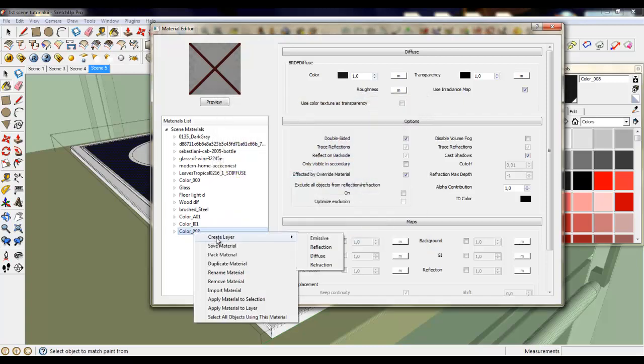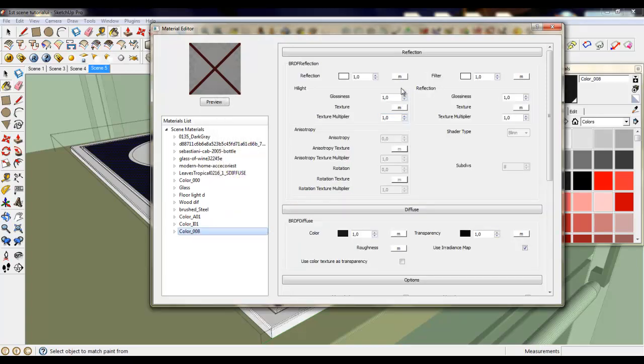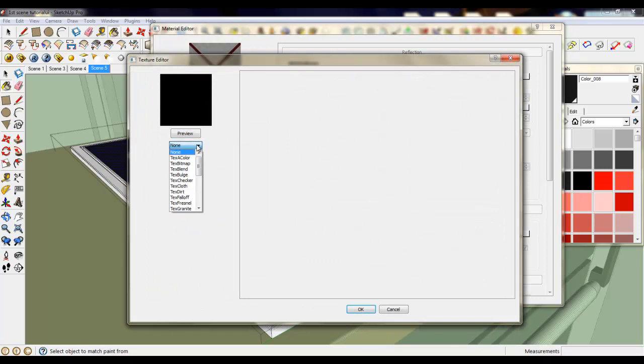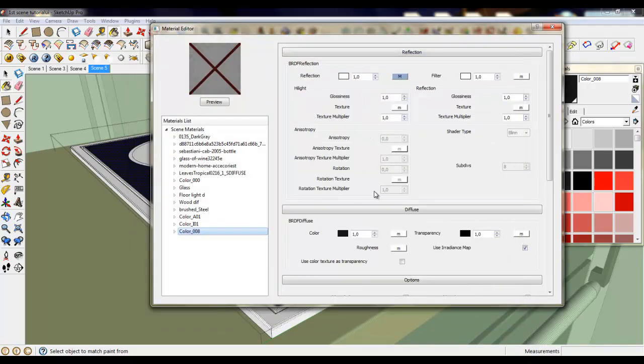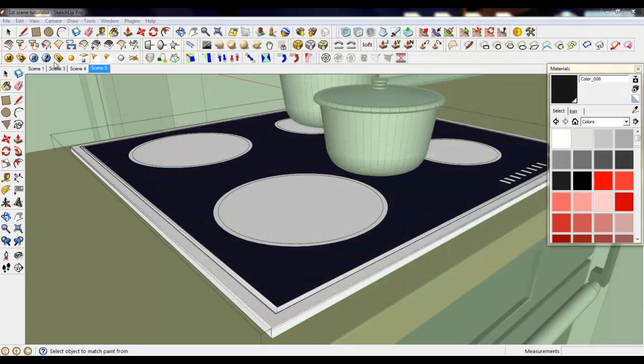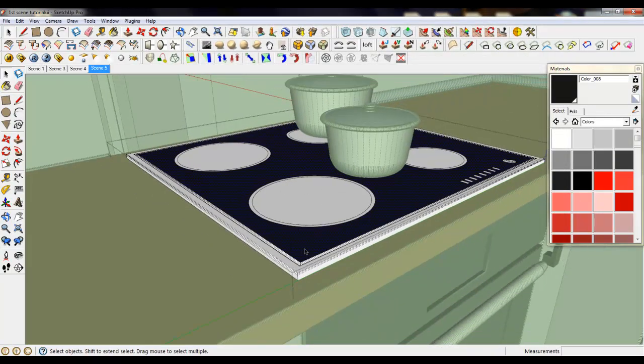And now create a layer, reflection layer, put on a Fresnel map, and we also need to decrease glossiness. Let's type in 0.98, and it's good now. We have created this material, but we need to place it.